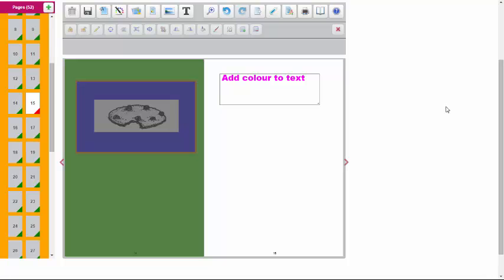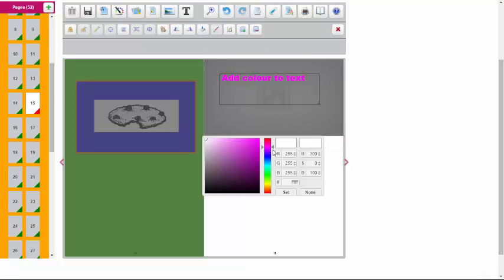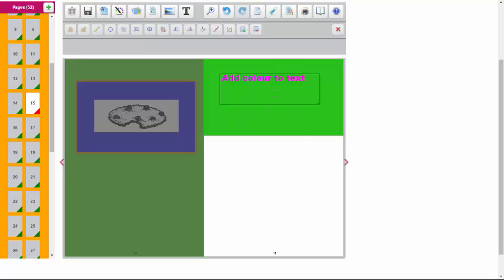Now I'm going to show you how to layer your text and center it within a frame. As before, either by adding an image frame or a text box and adding color to it, you can create layers. Now there's an image frame there and a text box on top of it. You can move the text box to the back and you can't see it. Alternatively, you can move the image frame to the back to see it.